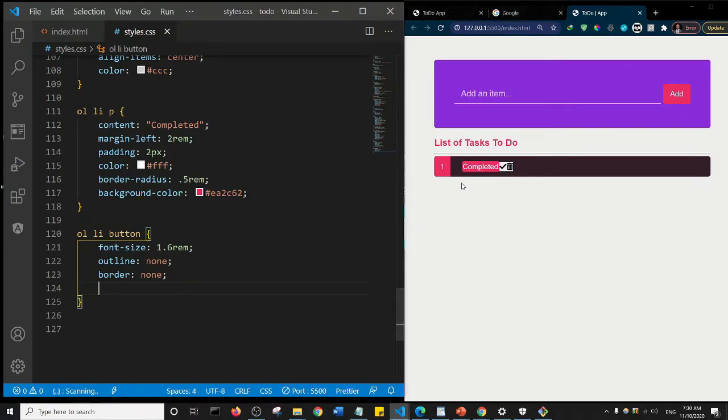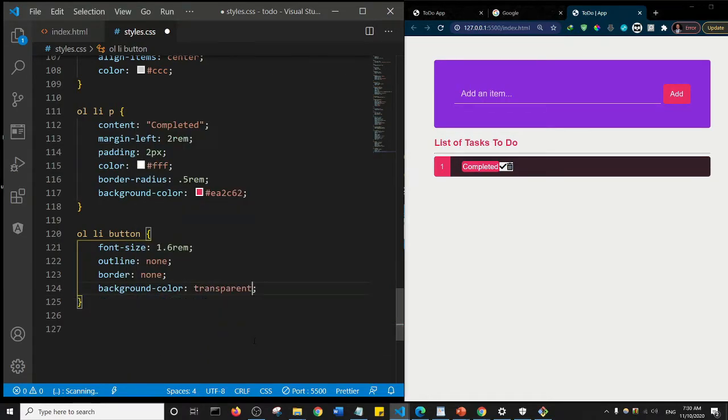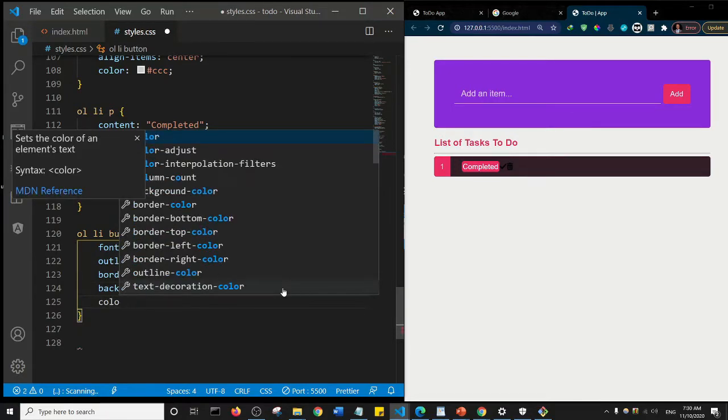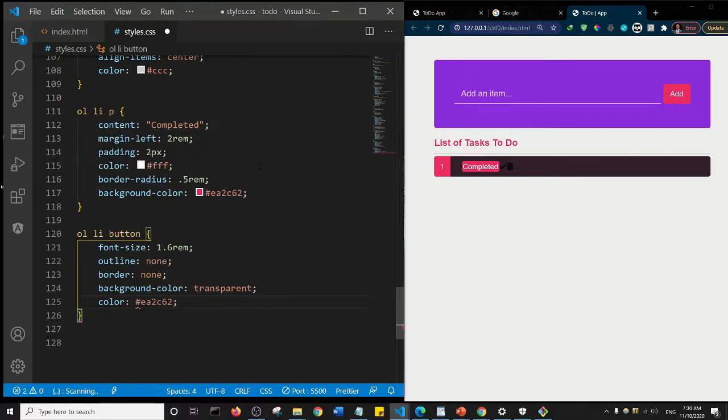Okay, so this is the button we are styling. These are Font Awesome icons that are placed inside of buttons. Let's do a background color rather, and set it to transparent. Okay, so we have the buttons here, but they are looking dark. So what we're going to do is give it a color, so I'm going to say hash, and I'm going to use that color.